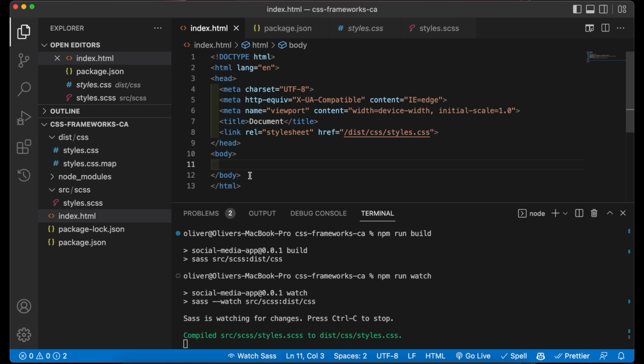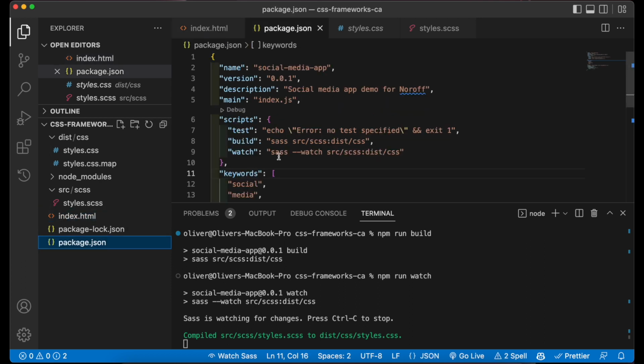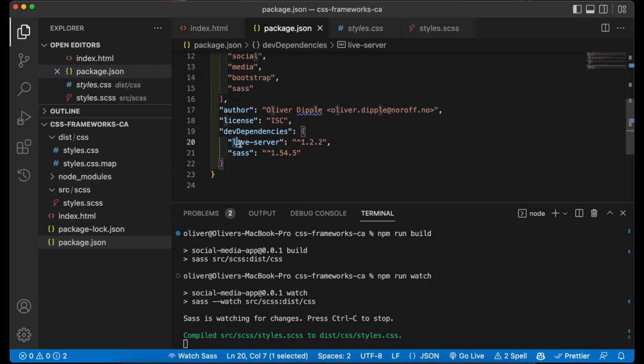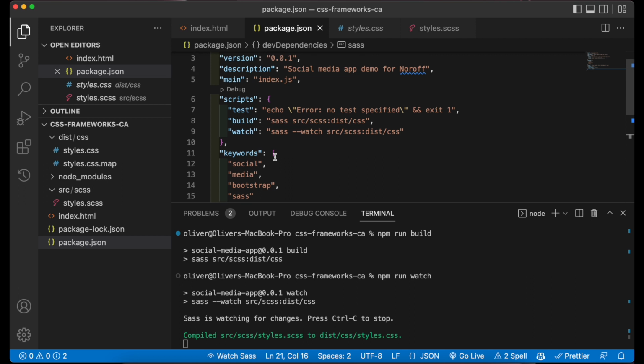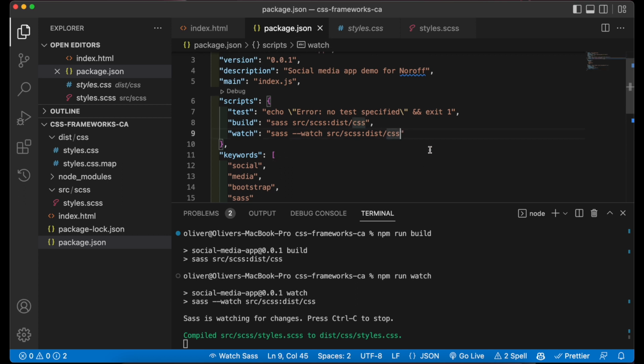So that's why it is generally better to include these extra tools in the package.json file, even if it's not a core part of your app, i.e. it's not necessary for the user. If it's still necessary for the developer, it probably should be in package.json. So that is why we installed the live server dependency here. And what I'm going to do here is just add this to the end, live server.